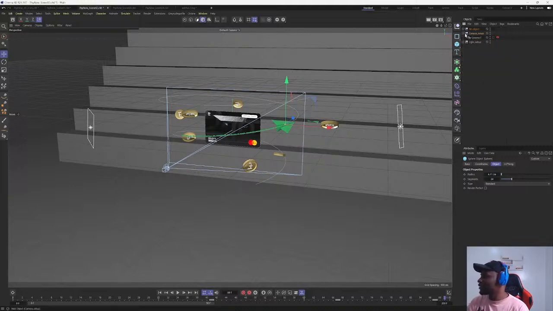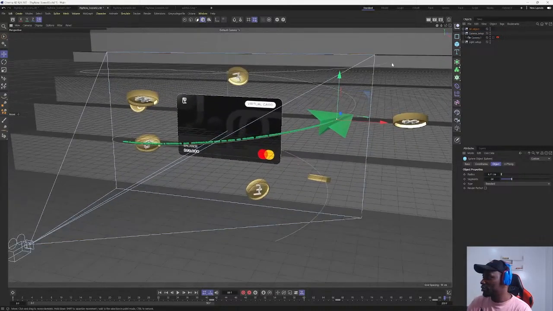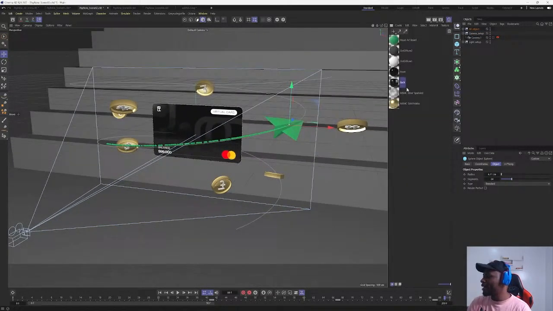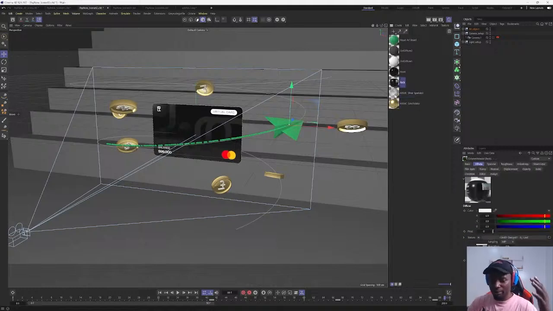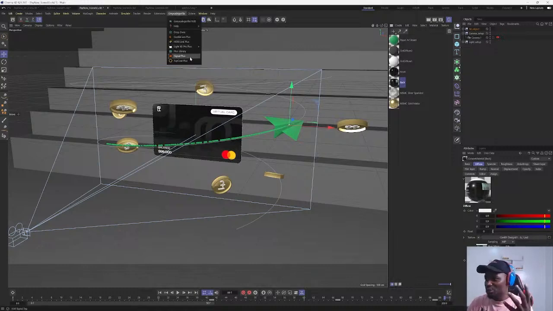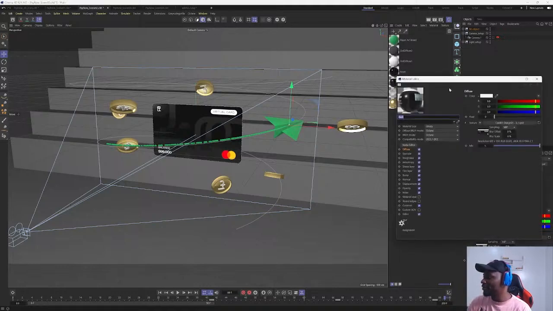I think one last thing I'd like to show you here is maybe the card, the texturing, the way I texture this. If I open up my materials, some of them I got because I have access to Grayscale Gorilla, so you can have access to some of the materials, but some of them are actually very easy to create. The one I would like to show you is the way I created the card, and actually I have to design the card in Photoshop in a way.